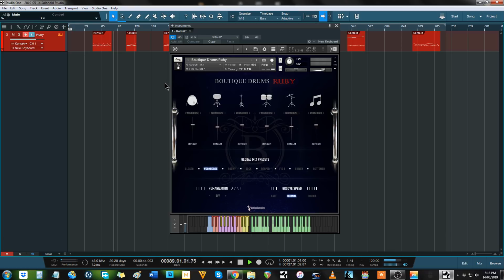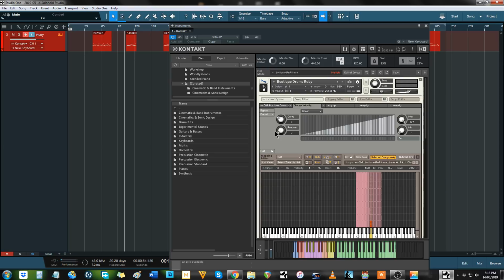At first listen and play, this library seems to be a straight up loud kit for trailer music or rock comping. It will suit that kind of thing as well, but I also noticed the velocity response in the patch is very sensitive, so I toned that down a bit.